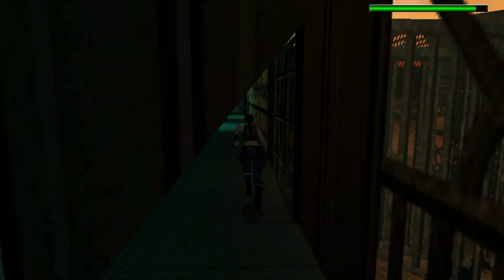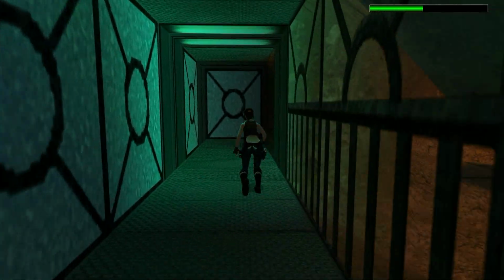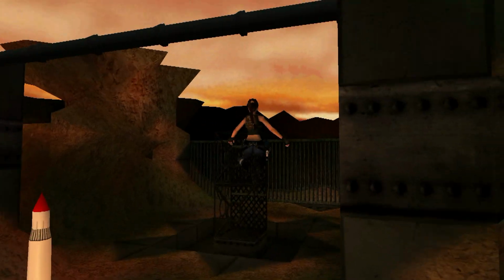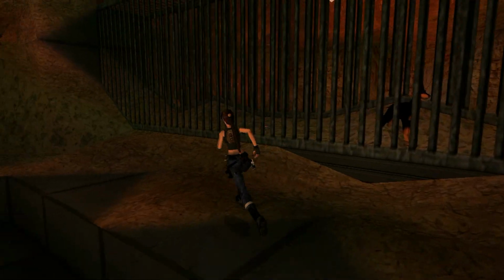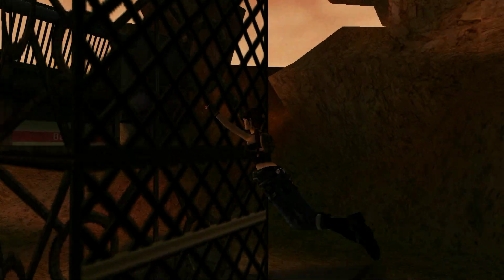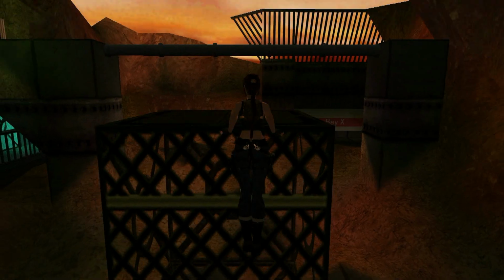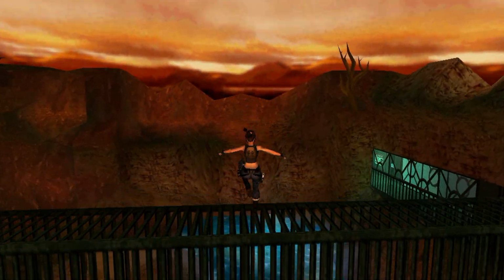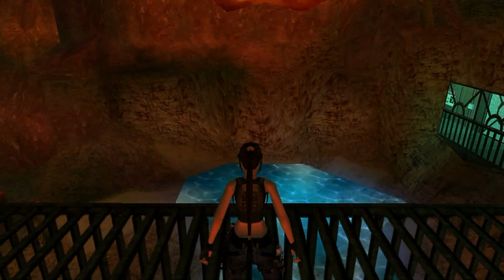Run back down the hallway. Note that door on the right. We will need to come back here later on for another secret. And we can climb back up this pillar. And we can now run, jump and grab the top of this fence. Pull up and admire the scenery a little.